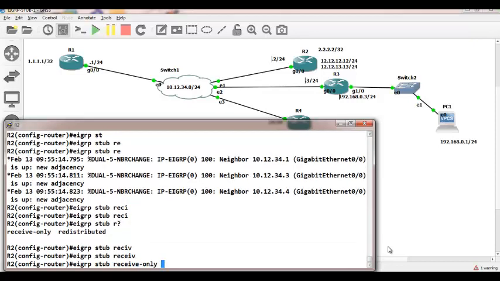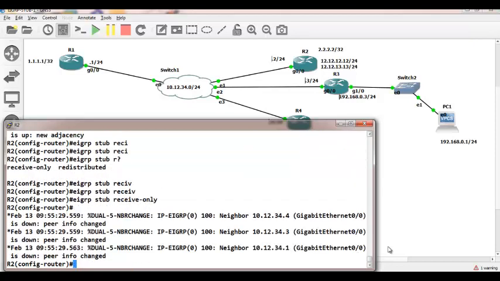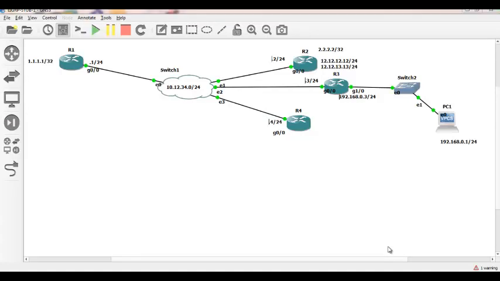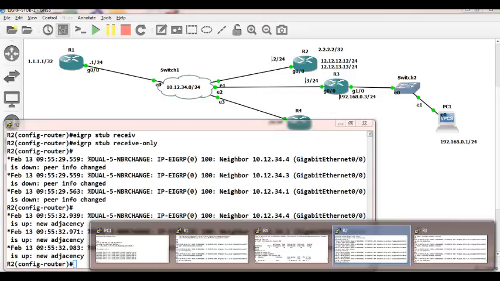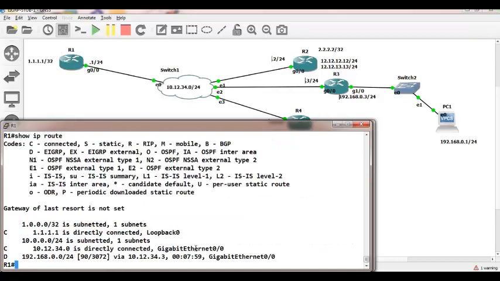I have said EIGRP stub receive only. So router 2 will advertise neither connected nor the summary. We can check it on R1. See? Because it is receive only.